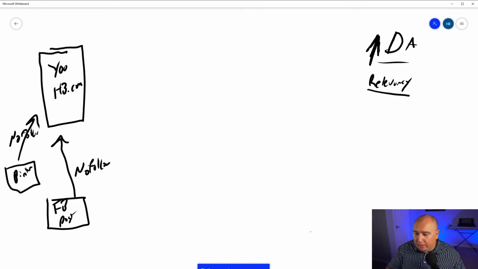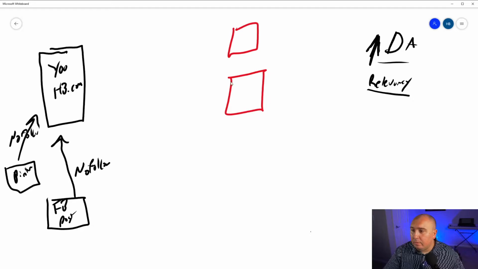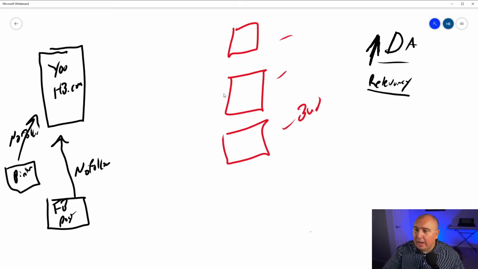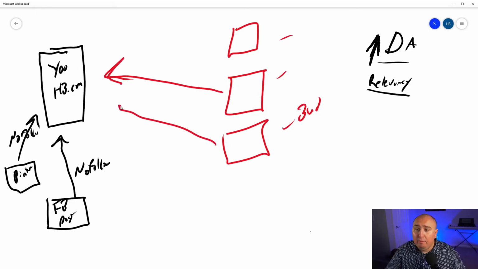Let's say you get a really bad website, like really bad. These are all bad, right? And they're all linking to you. And when I say bad, I mean they have malicious viruses on there. They're maybe related to the porn industry or something like that, where they're no good. This is stuff that red flags in Google, right? Google is shocked at this.